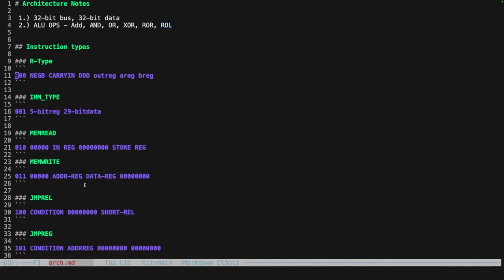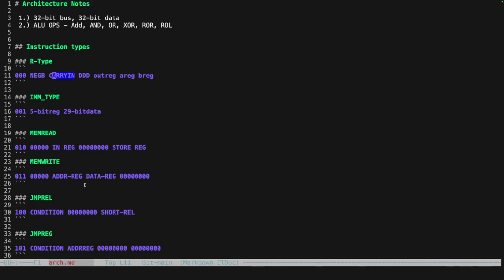For instruction types, we have an R-type instruction, which is dealing with registers. So it'll have 3 zeros followed by the negative. So whether we set the negative, whether there's carry in, and the type of operation.